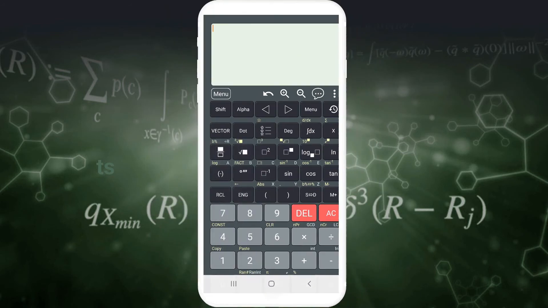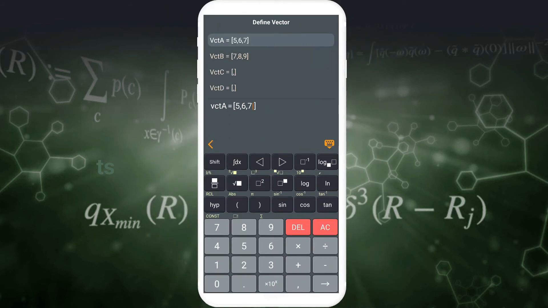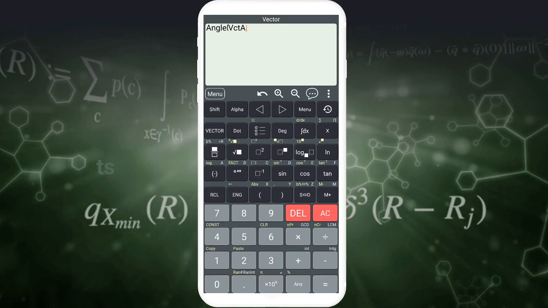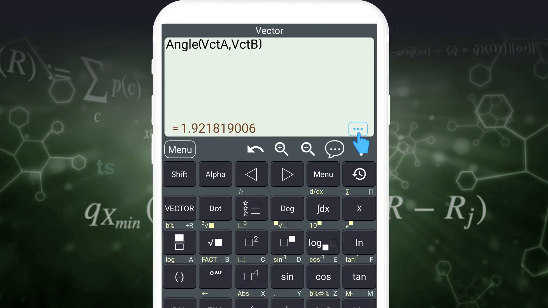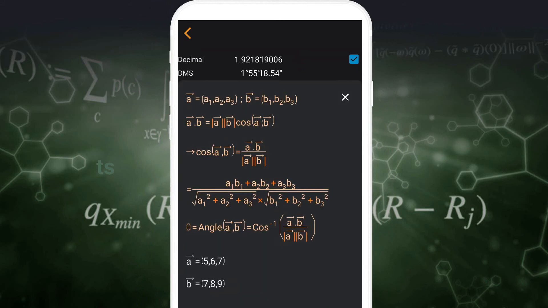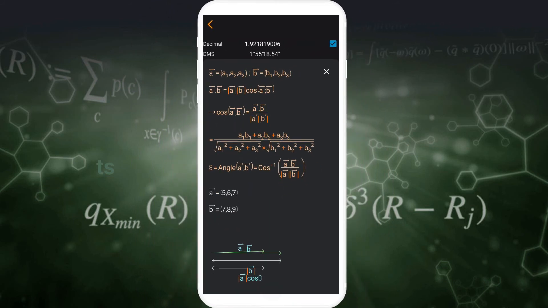Here, the calculator calculates the angle between vector A and vector B. After entering the angle function, the calculator displays the exact result. The detailed solution function gives properties and formulas to calculate the angle between two vectors.